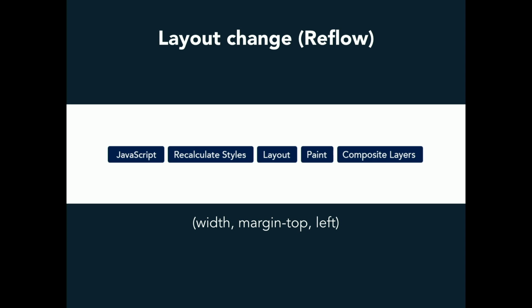So first type of trigger change is a layout change, also called a reflow. In this case, all of the steps are going to happen. It happens when we change properties like margins, width, left, top, display, and everything that needs to change the geometry of the page. So to change where elements will be positioned and how much space they're going to take. And in this case, we need to go through the layout step, then we need to repaint everything and go through compositing layers. So it's this really heavy type of change and it really should be avoided.